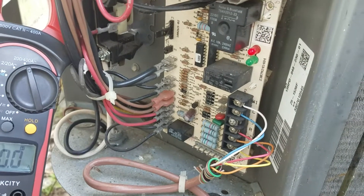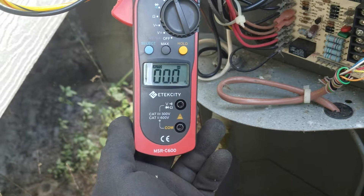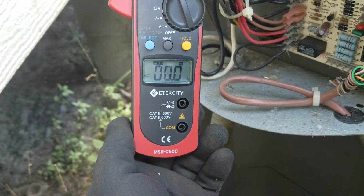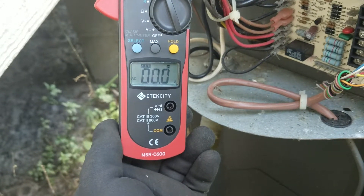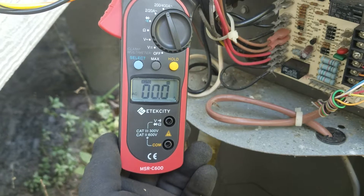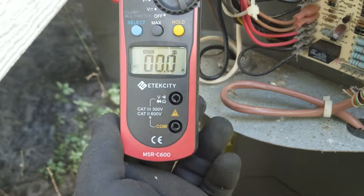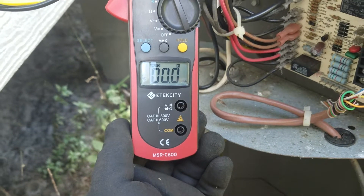I know the unit's on because I see right here - those wires are flashing, everything's good on the circuit board. I know the fan's running in the house right now for the air handler system. Make sure you have your system set on 200 to 400 amps right there - the rest of these settings are volts and other things I know nothing about. I'll be trimming this video down to get this part out.